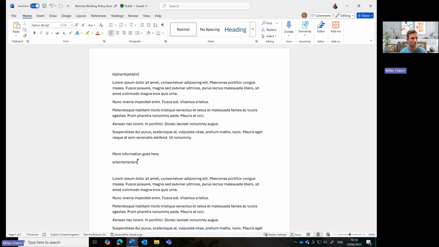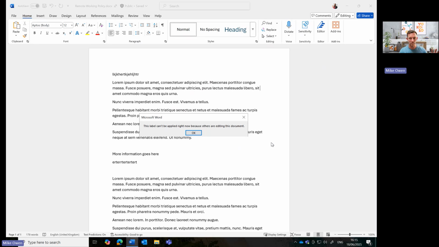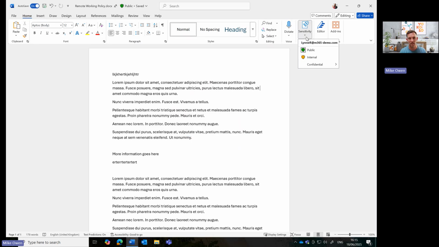Now, if I were to close out the document and try and reapply a sensitivity label at this point, it's basically going to tell me I can't because it still thinks it has to wait for both users to come out of that document. But effectively, I could go back in and say, I want to return this to being internal only.